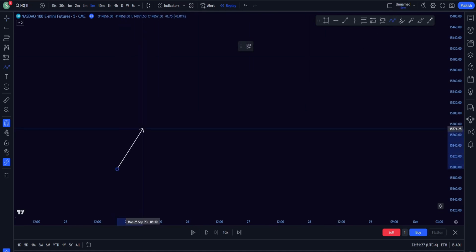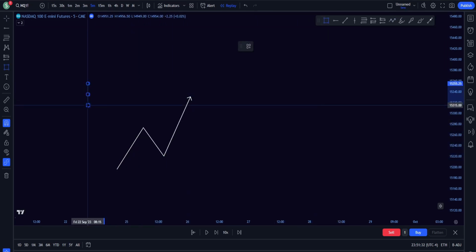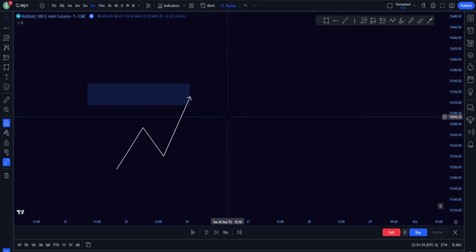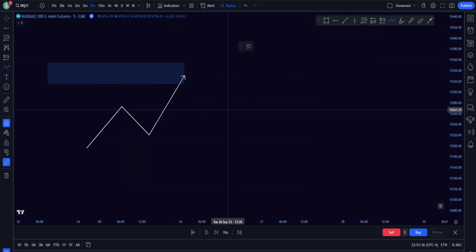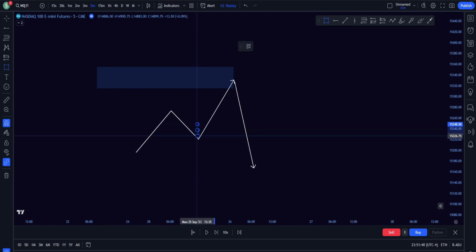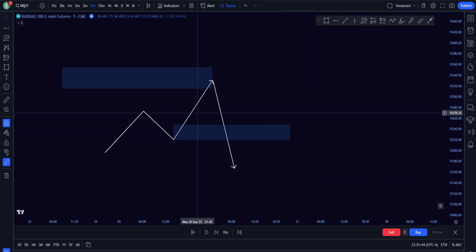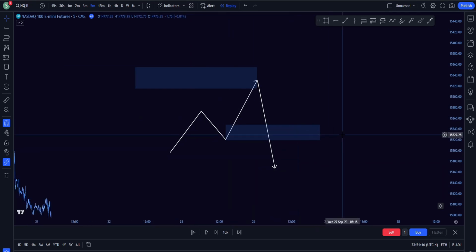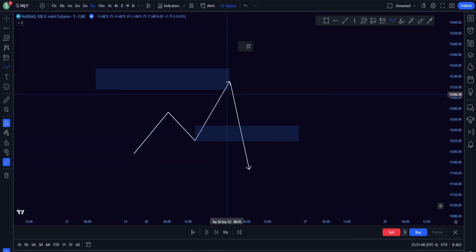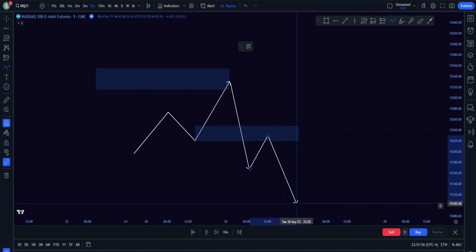Price delivers to the upside. Alright, let's say we tap into a PD array. Now, once price shifts structure off this PD array, we can see that this order block here has failed. Alright, this failed order block becomes our breaker. And we can use this as an entry point as all these long orders are trapped here and price tends to trade back into this level to allow those orders to liquidate. All right, now after that we should see a reaction off of it.